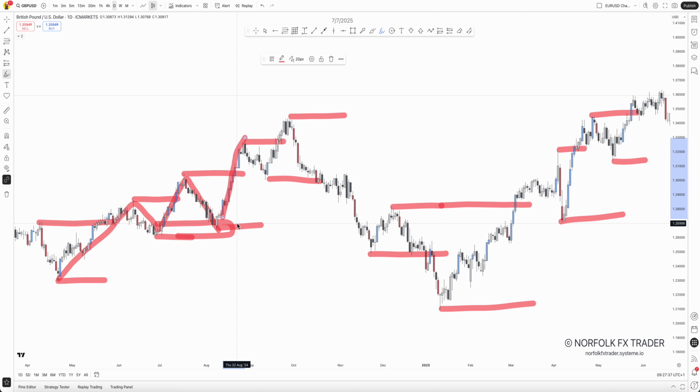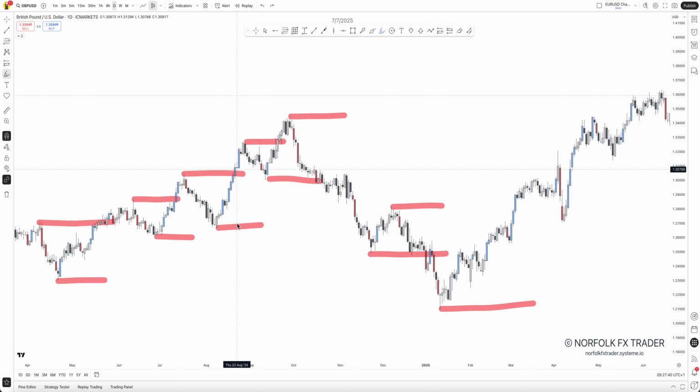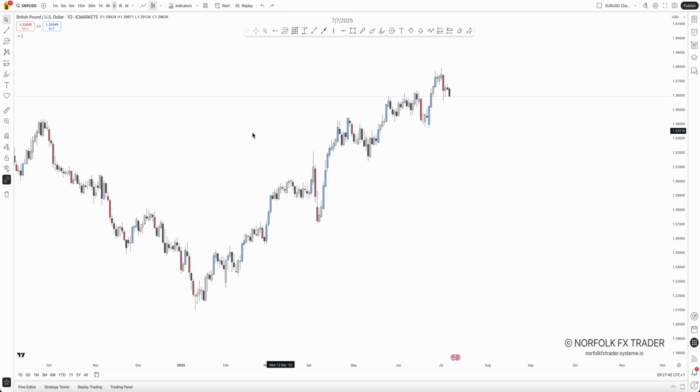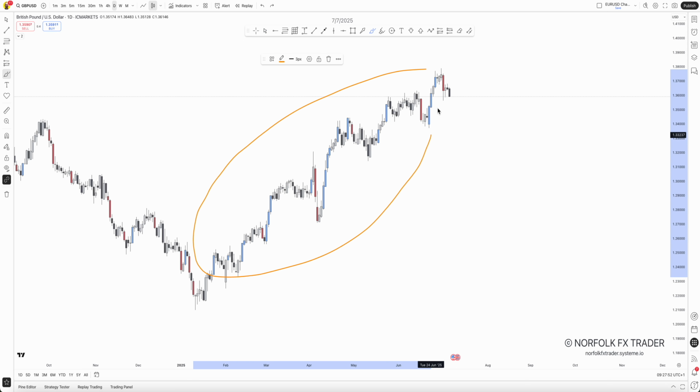So let's look at another area of price. Let's remove all this and we'll look at another area of price. Let's just go forward. Okay, so we've got current price in the market. Let's just look at this current area of price in the market and we'll look at this move up right now. And we'll look at using exactly the new structure approach and how we look at the old structure here at the same time. Now, sometimes you're going to find that the new structure approach is going to be very much the same as the old way, but slight differences at certain times where it's going to give you that edge in the market when looking for a trade.